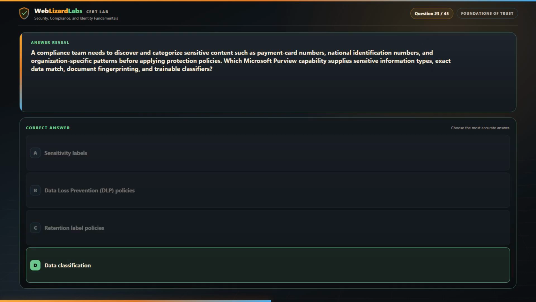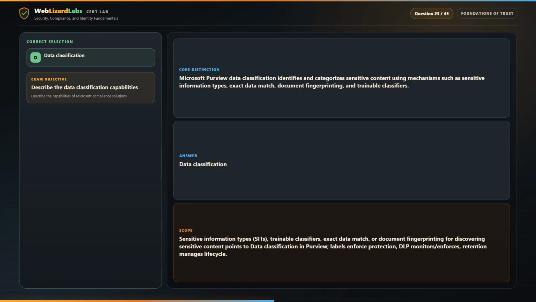Microsoft Purview Data Classification identifies and categorizes sensitive content using mechanisms such as sensitive information types, exact data match, document fingerprinting, and trainable classifiers. Sensitive information types, SITs, trainable classifiers, exact data match, or document fingerprinting for discovering sensitive content points to data classification in Purview.